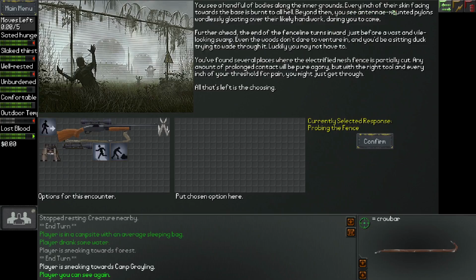Your bodies along the inner grounds, every inch of their skin facing towards the base is burnt to all hell. Beyond them, you see antennae mounted pylons. Construct more pylons, wordlessly gloating over their likely handiwork, daring you to come. Further ahead, the end of the fence line turns inward just before a vast and vile-looking swamp. Even the woods don't dare to venture in, and you'd be a sitting duck trying to wade through it. Luckily, you may not have to. You found several places where the electrified mesh fence is partially cut. Any amount of prolonged contact will be pure agony, but with the right tool and every inch of your threshold for pain, you might just get through. All that's left is choosing.